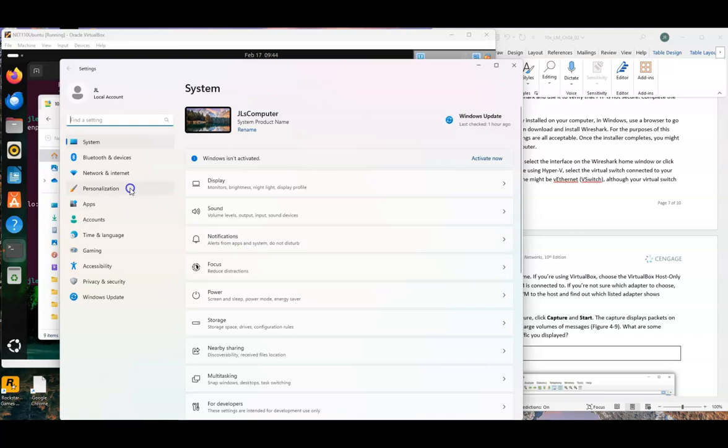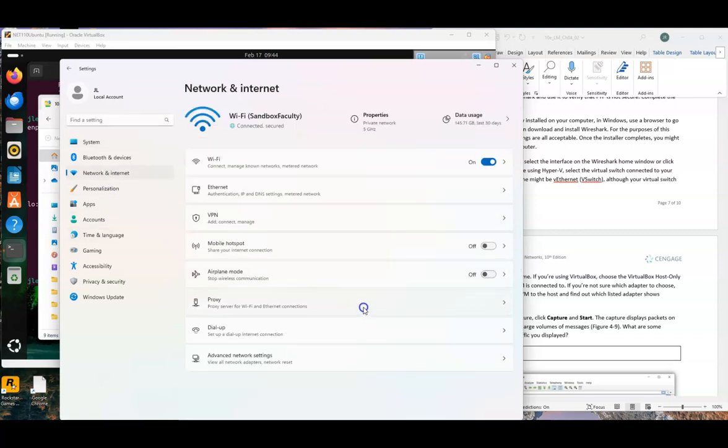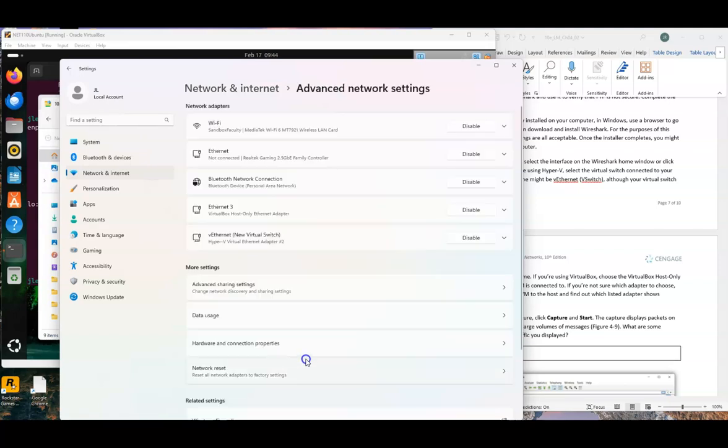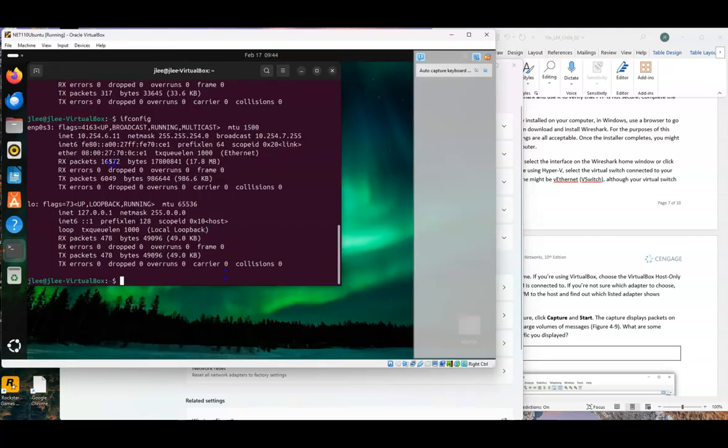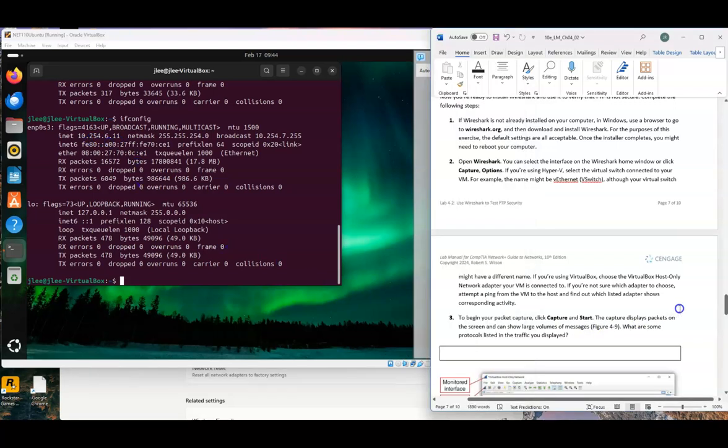It just depends on what you've been doing on your computer. Okay, my computer has had a lot of stuff done to it, some good and some bad. But if you look right here, see where it says Hyper-V virtual adapter? That's not the one you want to play with. That's another virtual adapter. The one we want to change is the one that says, and it could be Ethernet 2, 3, 4, whatever, but you want to look for this, VirtualBox Host Only Ethernet Adapter. And that's the one that you want to make sure is on the same network as your server. And then you should be able to complete this lab.